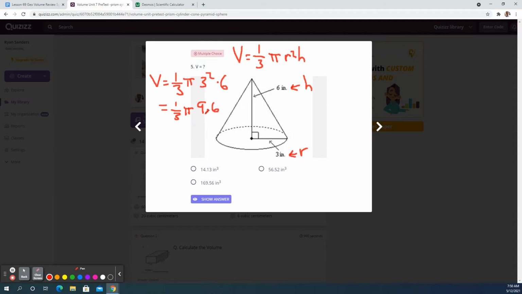You can do this in several ways. Let's just go ahead and multiply these two together. 9 times 6 is 54. And that would multiply to the top of a fraction. How many times does 3 go into 54? Well, 3 times 10 is 30. 54 minus 30 leaves 24 left. 3 goes into 24 8 times, so that's 18. Use the Desmos if you're not sure, or calculate it long style. 18 times pi.